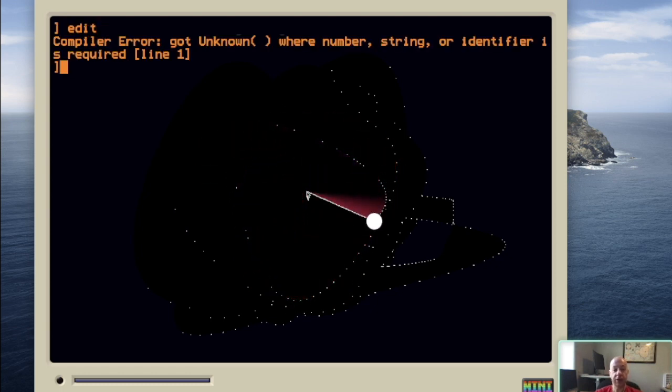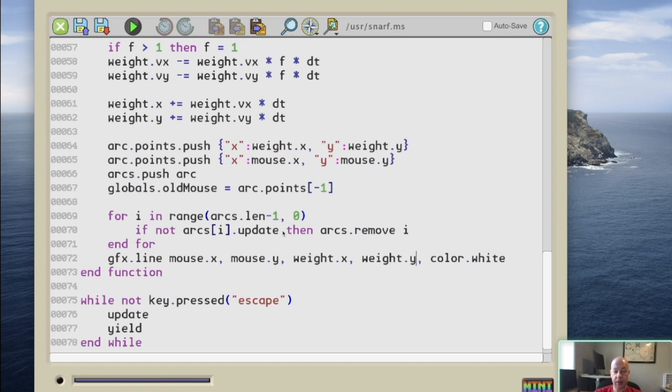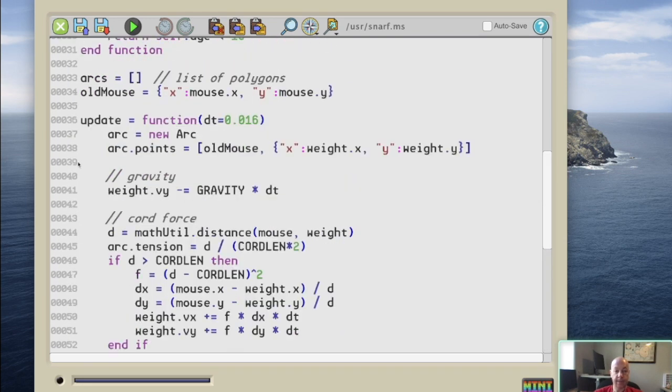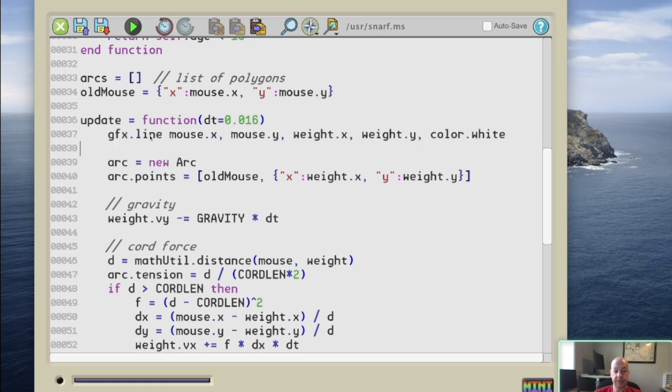All right, this is getting close to quitting time, but old mouse X, old mouse Y, weight X, weight Y, color.clear to clear that line.